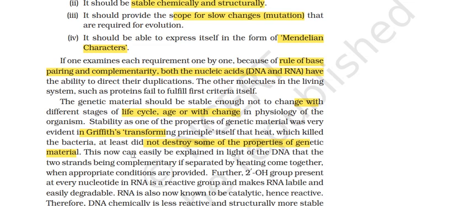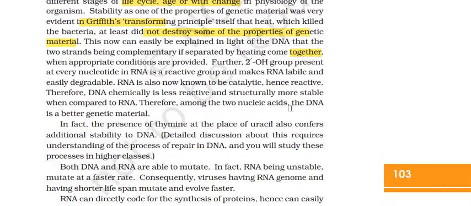This now can easily be explained in light of the DNA that the two strands being complementary if separated by heating come together. क्योंकि complementarity है, अगर आप उनको अलग भी करेंगे उनका फिर they have a tendency to join back when appropriate conditions are provided. Further, 2-OH group present at every nucleotide in RNA is a reactive group. 2- पे जो OH group है वो reactive group है, RNA को labile बनाएगा, easily degradable. It's also known to be a catalyst. It's very reactive. Hence, DNA is chemically less reactive and structurally more stable when compared to RNA. Therefore, among the two nucleic acids, DNA is a better genetic material.